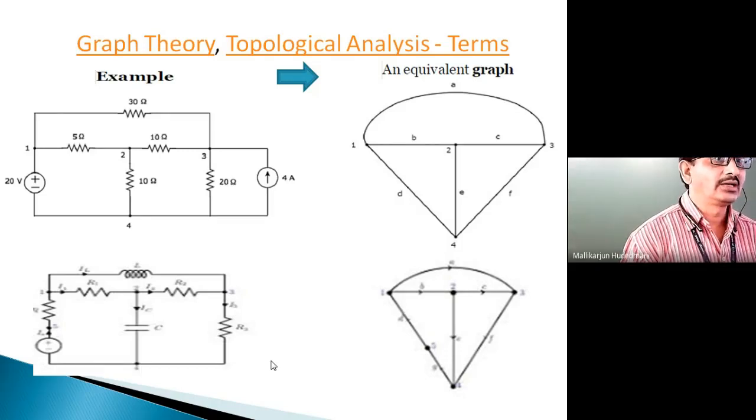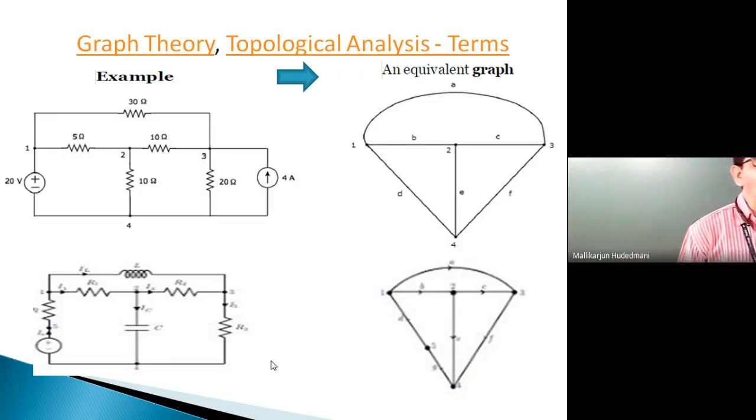If you view a nodal analysis, you are quite sure there are 4 nodes. And these 4 nodes were put with a dot at the right side, with the solid arrow I have mentioned. An equivalent graph of this problem can be represented as follows. Look into that. Nodes 1, 2, 3, 4 are marked, and among them there is connectivity. How is that connectivity? Just observe from the top.